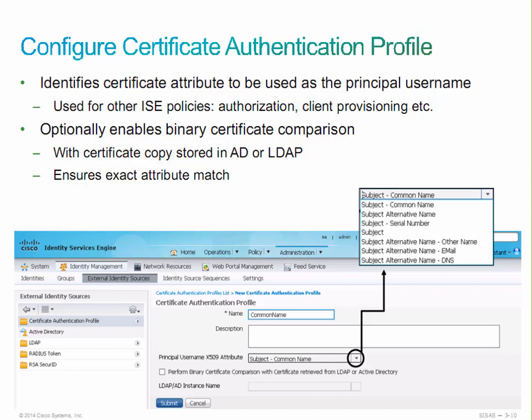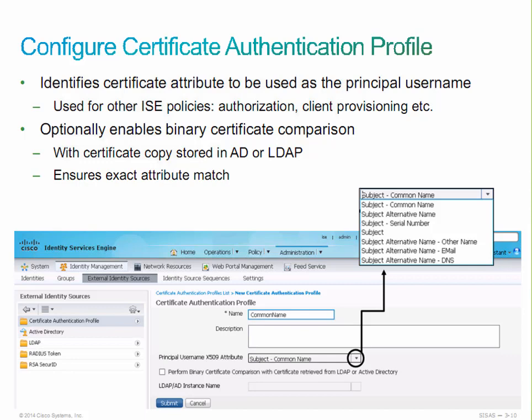All right. Now, when we're talking about binary comparison, we're basically trying to identify through a hashing process whether or not the certificate is valid or not, right? Cisco ISE basically gets the user certificate from the identity source, compares it based on each octet with the received client certificate, and we're obviously going to verify the digital signature of that certificate as well, but this allows us to identify the integrity of the certificate that's being presented by the client.